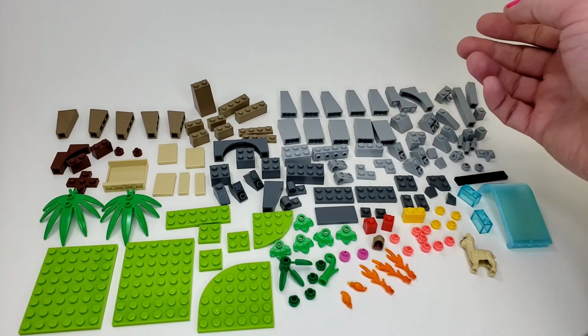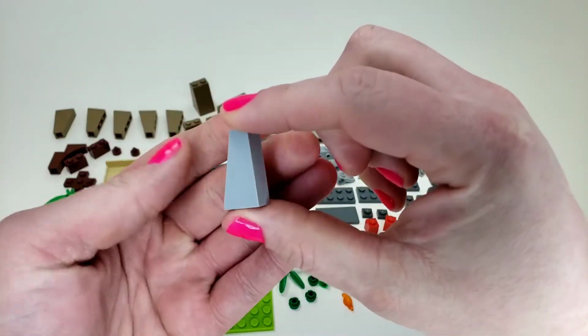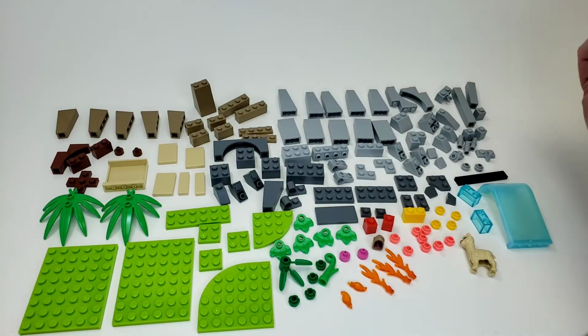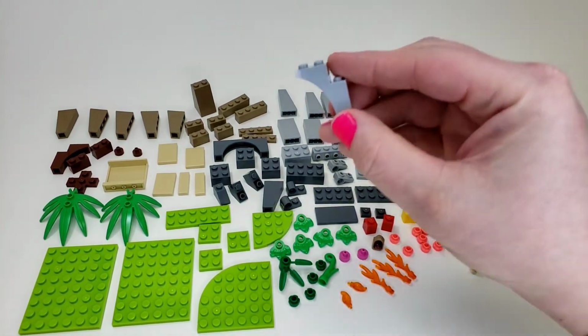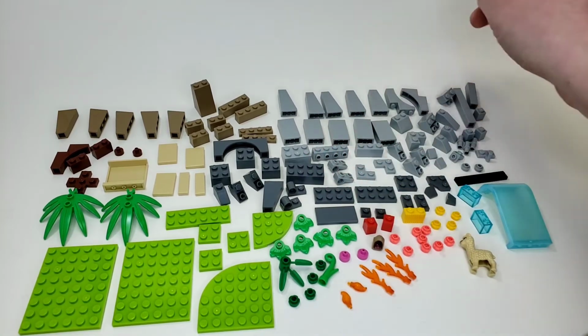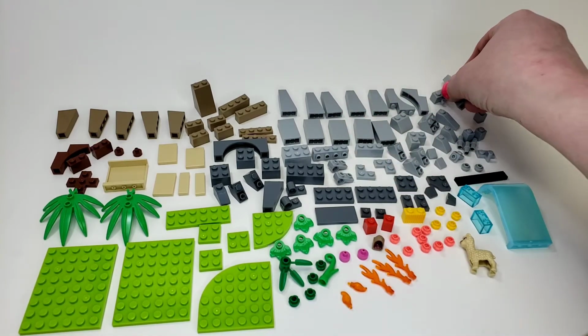In this light gray, though, we get a bunch of these slopes. Nice for making rock walls and rock textures, etc. Or gray stuff, I guess. We got some arches, which are okay. You can make arches with them, obviously. We get some of these longer bricks, not too special.